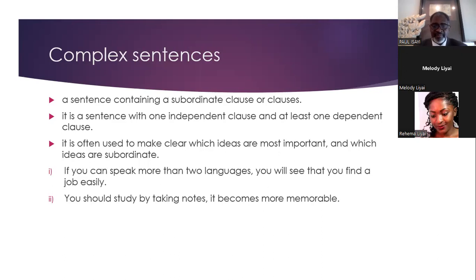This sentence here, the first clause is if you speak more than 2 languages. There's a comma there. That is a clause. Then we say, you will see that you find a job easily. These two, one depends on the other to make complete meaning. The same applies to the second sentence. Rehema, can you read that one?